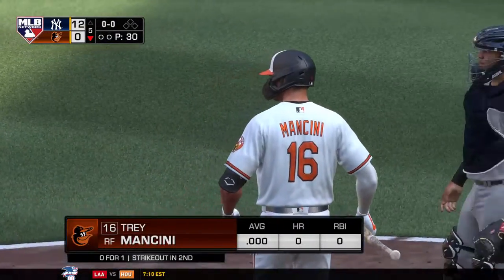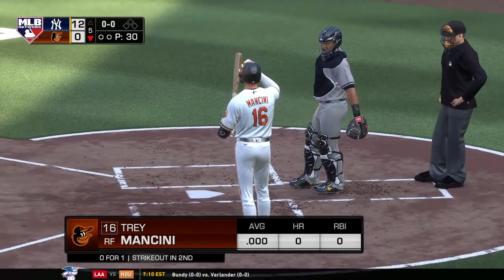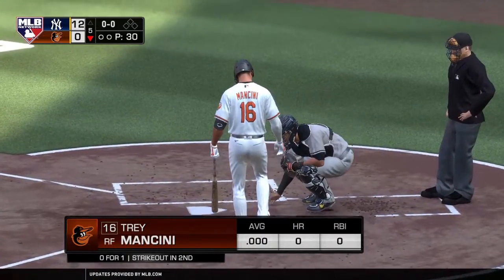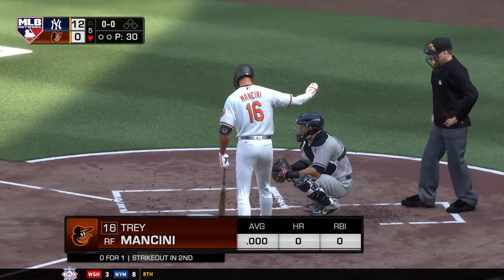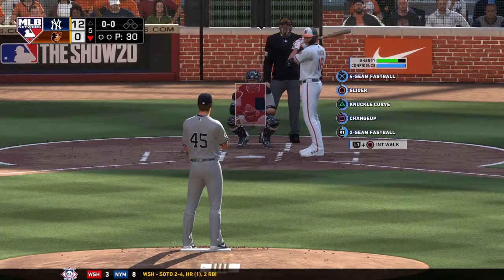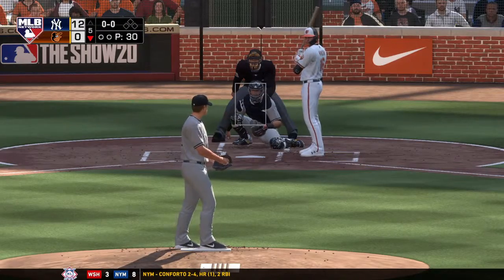All right, thanks, Heidi. And here's the big right-handed power threat, Trey Mancini. He'll start things out here in the home 5th, and it's been tough sledding for this lineup through the first half of the game. Yeah, they haven't had any momentum going to the plate so far in this one, Matt. They need something to break their way and wake them up a bit. Be nice to get these fans involved at some point as well.